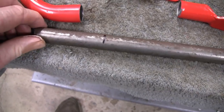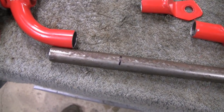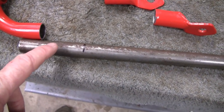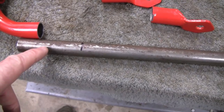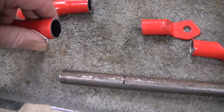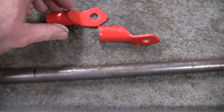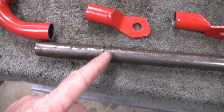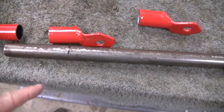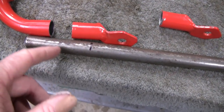All right, I got it marked off at 3 inches here, and we'll have 1 inch going into here. I think if I just clean this up, sand it down a little bit, and inside here there's a seam. If I clean that seam up, I think that might fit in there. Like I say, I'm going to cut this to 3 inches, and we'll have one inch going into this pipe, and 1 inch going into that pipe.